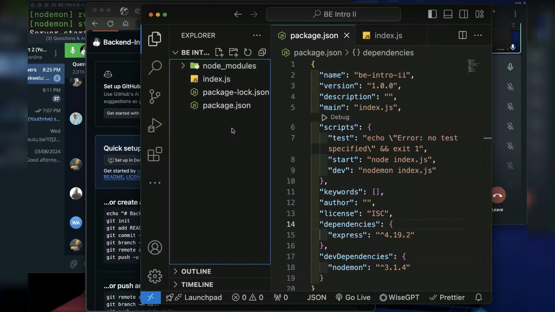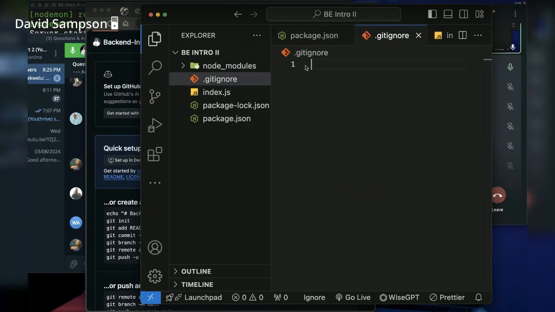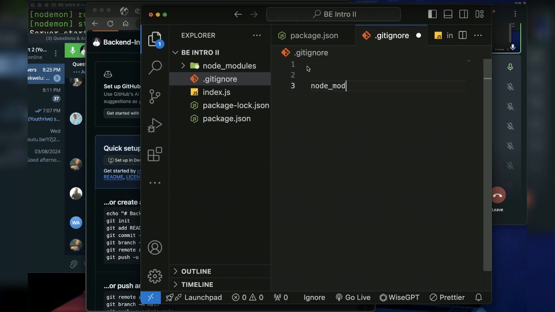I'll explain what gitignore is, but not today. .gitignore is me telling Git all the files that I want it to ignore and not push to GitHub. One of them is node modules. So I don't want you to push node modules to GitHub.